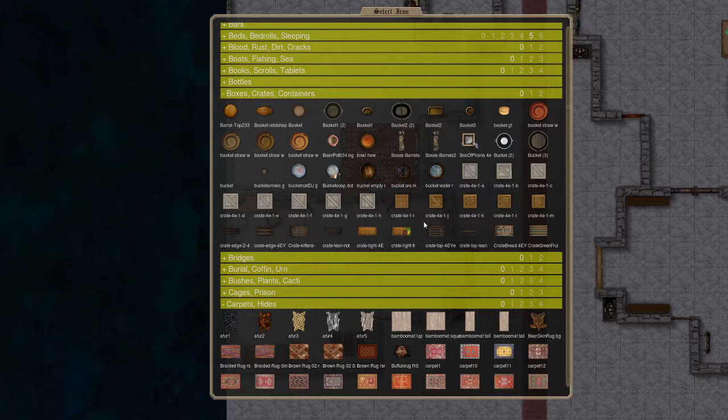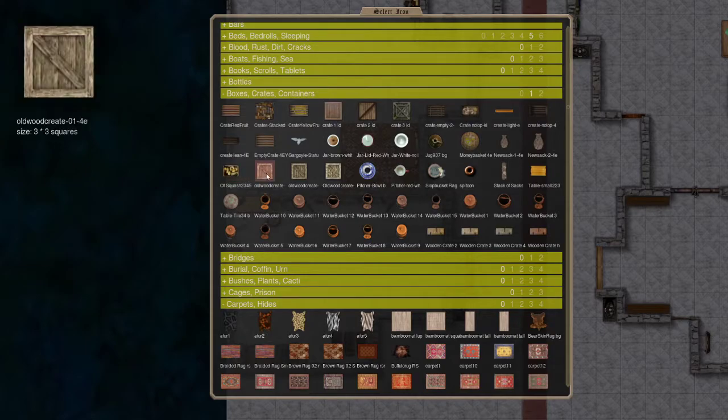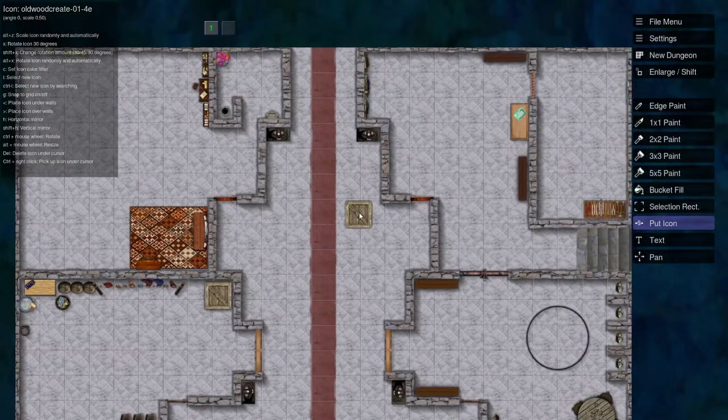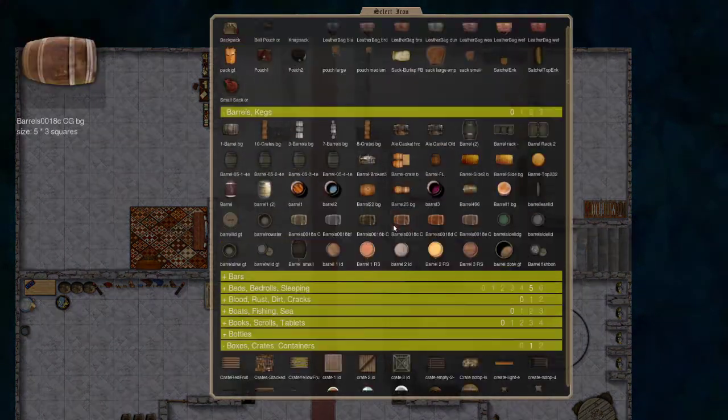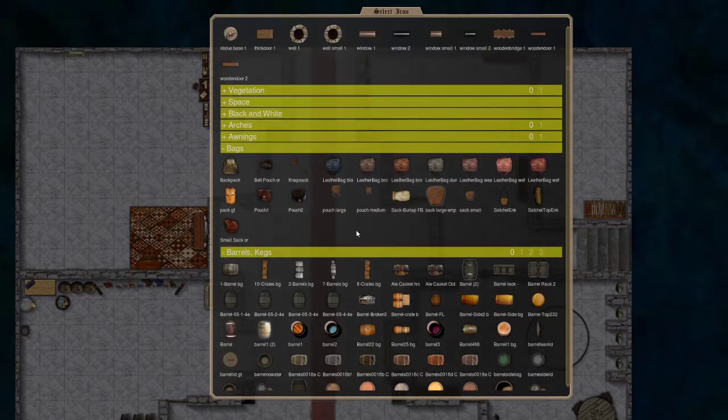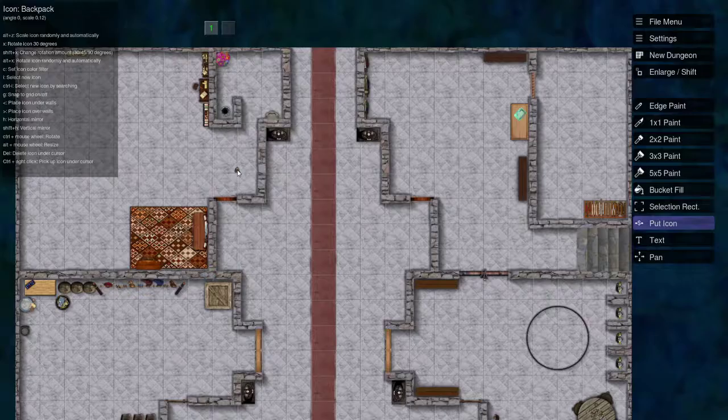They're working in here. They're constantly working. Extra space is being used. They even sleep in this area. It's not really a good time for the servants. Old wooden crates, that'll do. Not exactly perfect. There we go. Barrels, most likely not. Any more barrels? Backpacks.